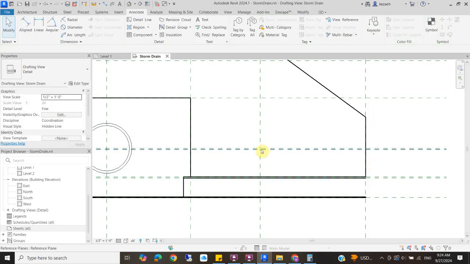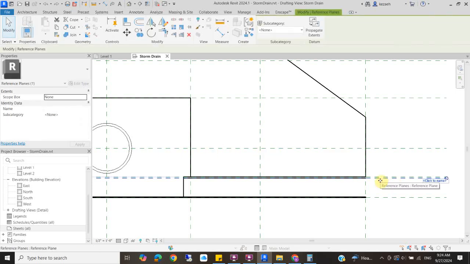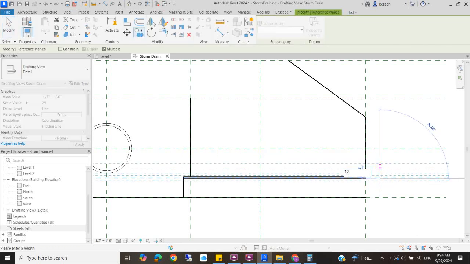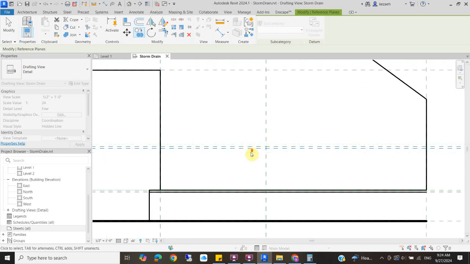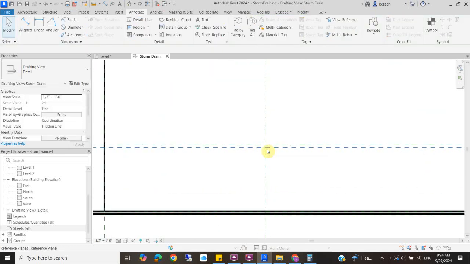And that is very close to that line. So let me undo that so we can tell which one it is. So I'm going to try that one more time. I'm bringing this up 12 inches. Okay, so it's the lower of those two lines. So the square should start here, and we have it marked as being an 11-inch square.